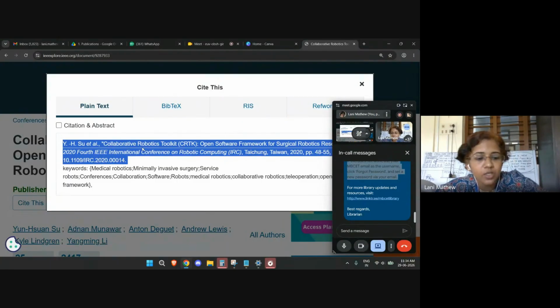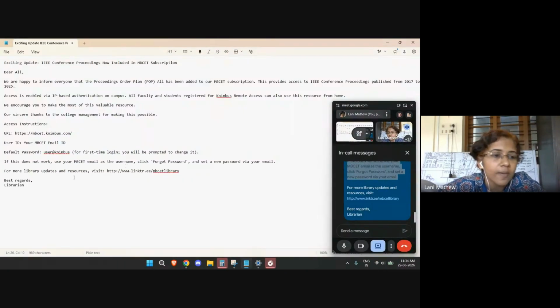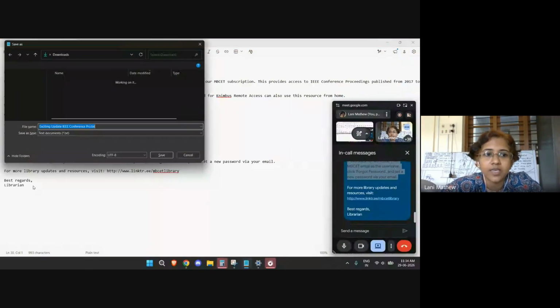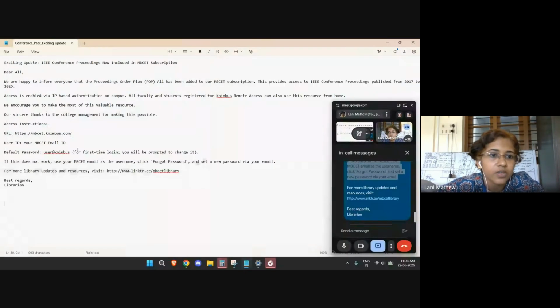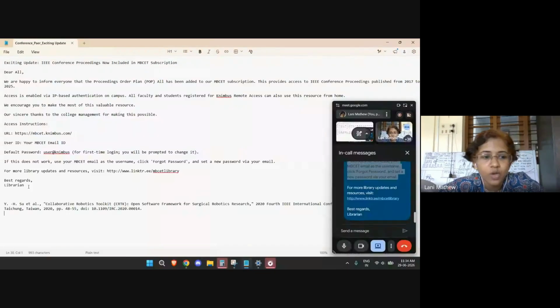So you should just take it, copy it, and go to some text file which you should maintain for your conference paper. Save it somewhere, and you copy it over there. There are different tools for this also. Your teachers may give you hints on that.